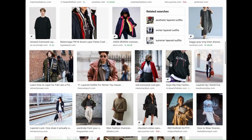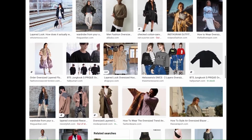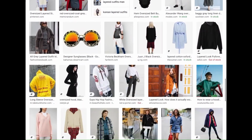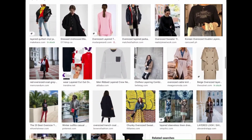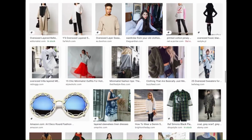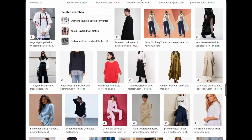If my dress had a slit in it, I'd be wearing it with jeans and boots and then all the other things that I just named on top. So layering, and visible, obvious, and intentional layers are definitely going to be in style for fall and winter. That I love, because then I can probably get away with not wearing a coat for much longer.